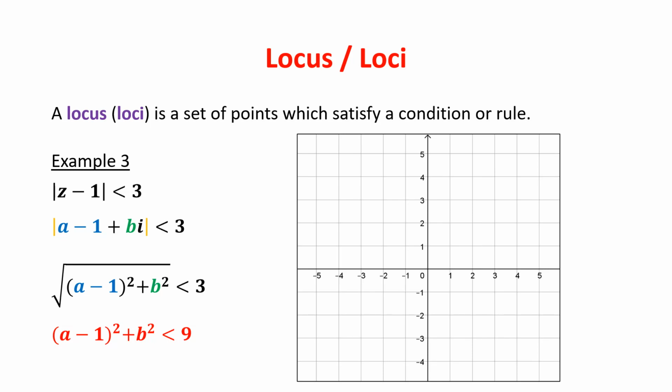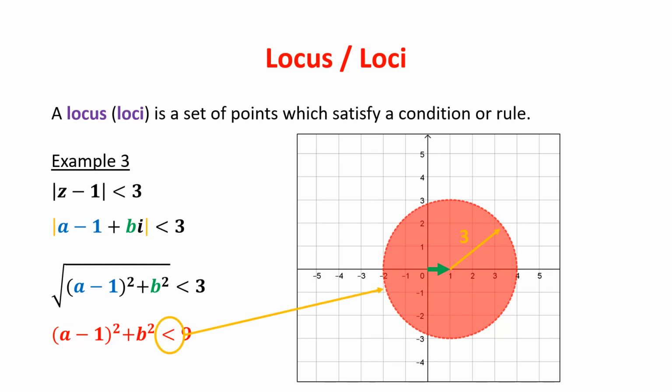Now, if it was equal to 9, it's still just a circle equation, and the a minus 1 means it's moved to the right this time. Remember, a is your real number. That's why it's kind of like the x-axis. So it's moved to the right, one square on the x-axis, and it has a radius of 3, because 3 times 3 makes 9. But because we have got a less than, I'm colouring in all the points that are less than 9 because to satisfy this rule, we've got to be less than 9. So we're colouring in all the points less than that. So that's why I've coloured the circle in. And notice I've also put a dotted line around the circle because I'm not allowed to actually be part on the edge of the circle.